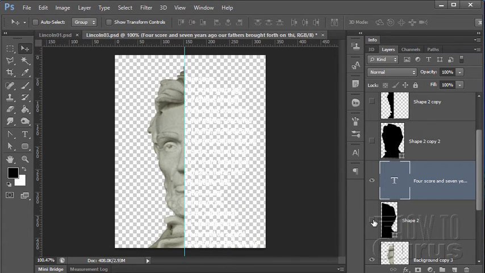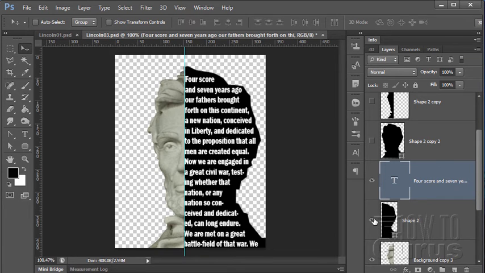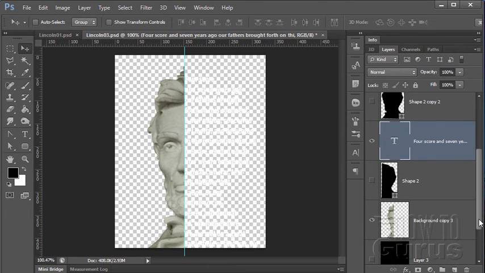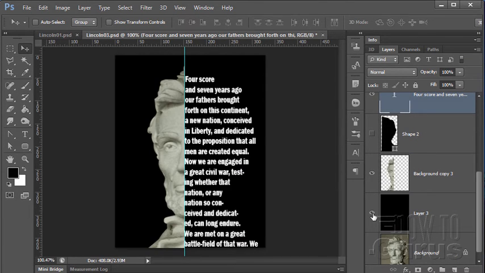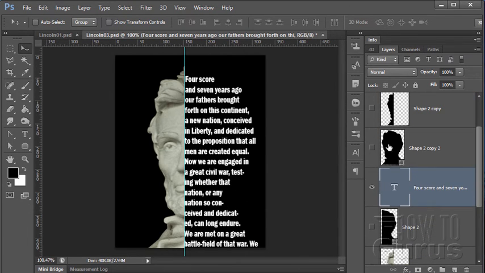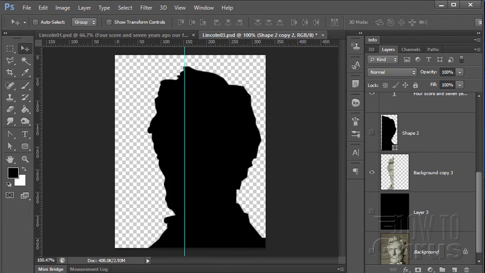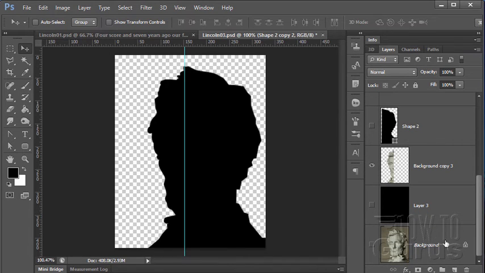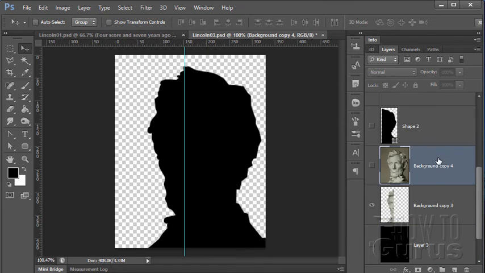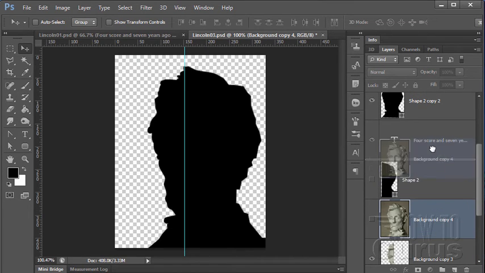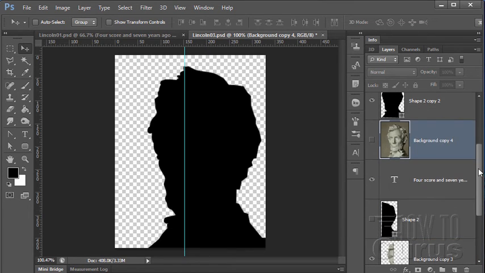We actually can hide that shape if you want to. We're no longer using the shape. I can bring the black back up again in the background. There we go. Looking pretty good. We now can use this again. Here's our black shape. Let me just hide that black background again. Make another copy of the background. There's our copy. I'm going to pull this to the top since I need to have this above the text layer.